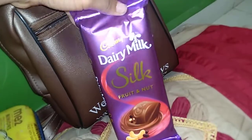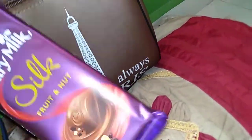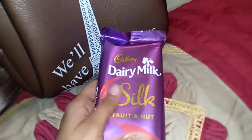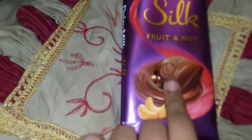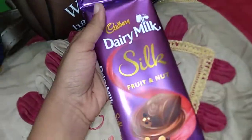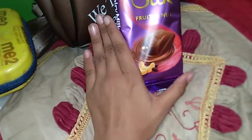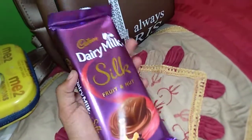Now next and the last. All about favorite. Something sweet. This is Dairy Milk Silk. I am singing so bad. So this is chocolate. Everyone loves eating chocolate. If you don't, you're not from Earth, really. Okay, so this is one of my favorite chocolates, not my only favorite, Dairy Milk.